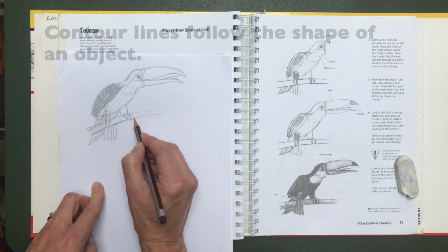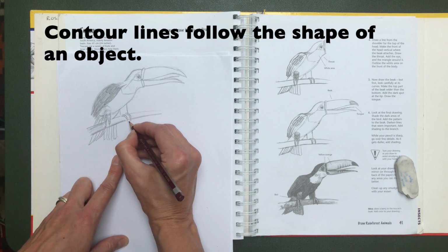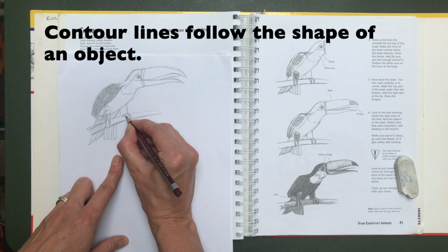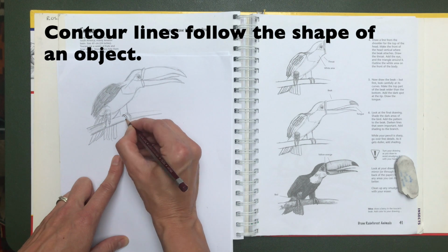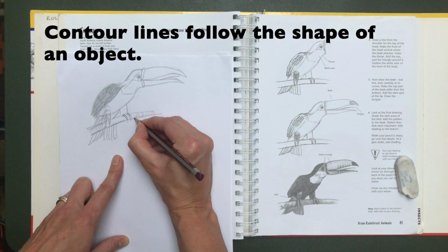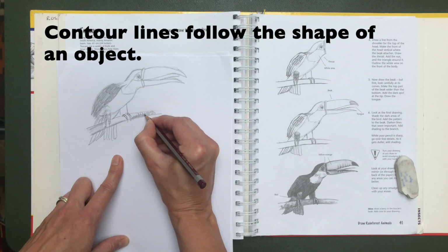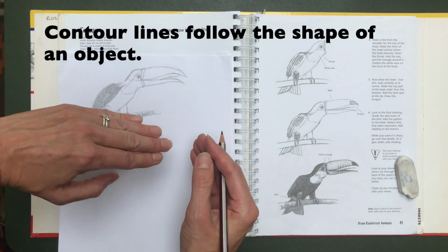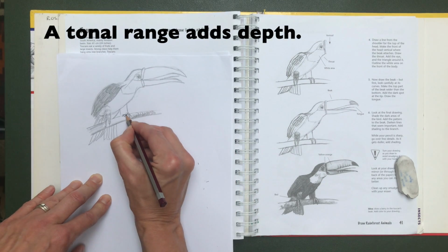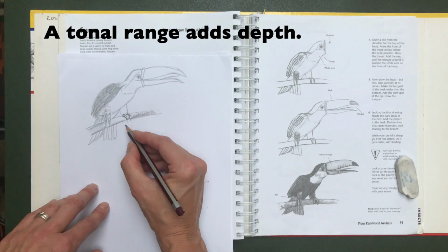When you're drawing a cylinder like this branch, you can either use contour lines like they've used on the claws. Contour lines follow the shape of your object. This is round, so these contour lines are round. When you're shading this branch, you could use contour lines to help you shade. That then may help suggest that the branch is round. You'd also put some kind of shadow underneath to make those claws sit on that branch.